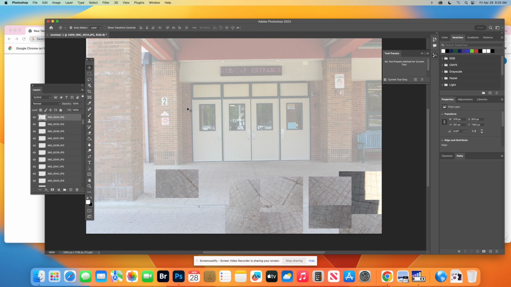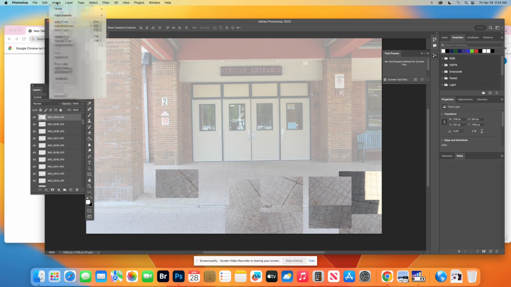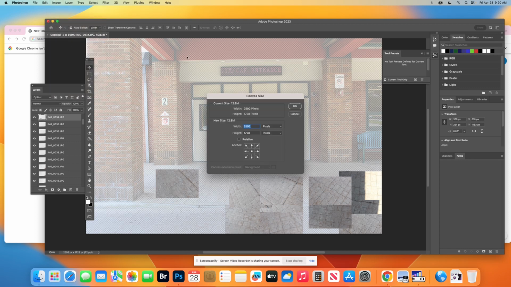One other thing, if you want to make your canvas size bigger so that you can make it look like your pictures are spreading out on the page, like most of the Hockneys, you can go to Image, Canvas Size. And I can make my canvas size bigger and keep my picture the same size. So if I want extra white around the outside to make my pictures not look like they're in a box, what I would do is go to Image, Canvas Size, change my pixels to inches just so I have an idea, and make my width bigger than whatever it is. So I'm at 36 now.